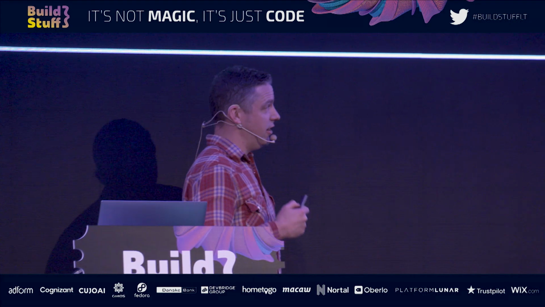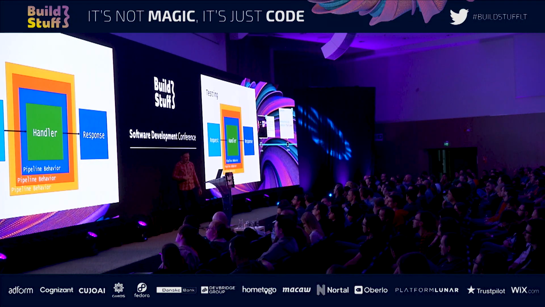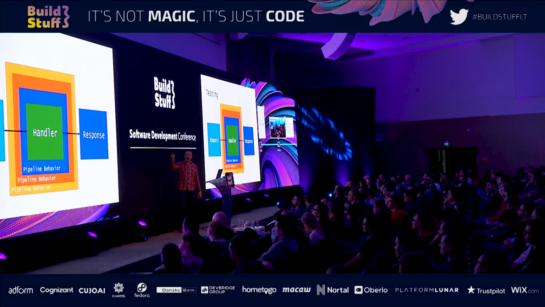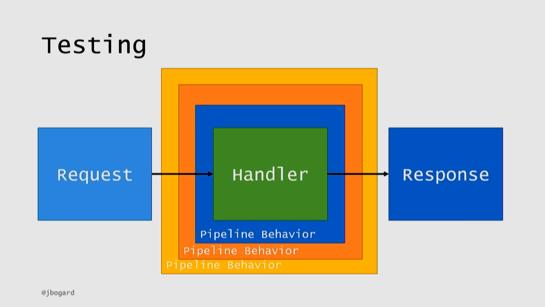Now, one of the things I saw that actually does change a lot is my testing strategy with this kind of architecture. If I'm looking at testing this kind of system where I have everything as requests, a handler with all the real logic going on, and then finally responses, you look and say, well, what's the scope of what we're trying to test here? A lot of folks try to unit test the most inner part of that logic, but I find that the wider in scope my tests are, and the more it matches production, the more confidence I have that if a test fails, that actually is a true failure and not just something weird going on behind the scenes.